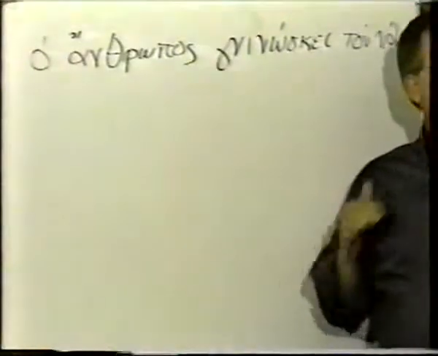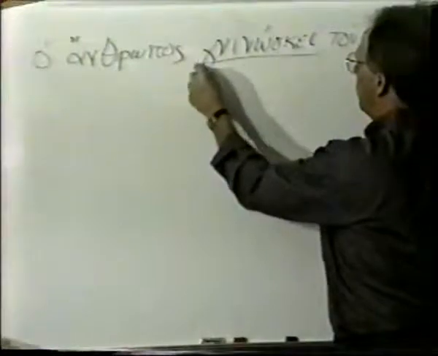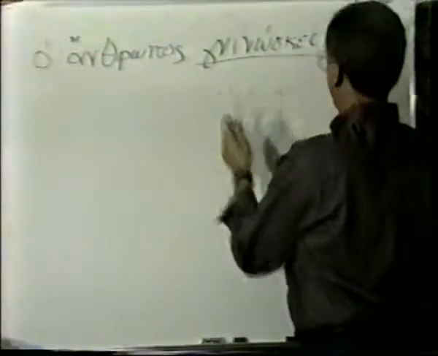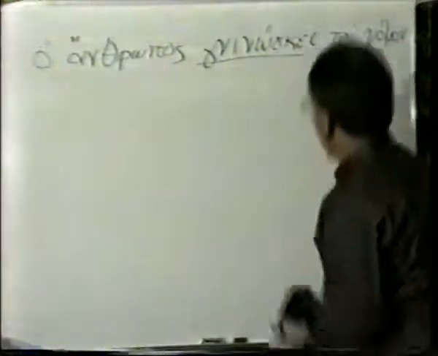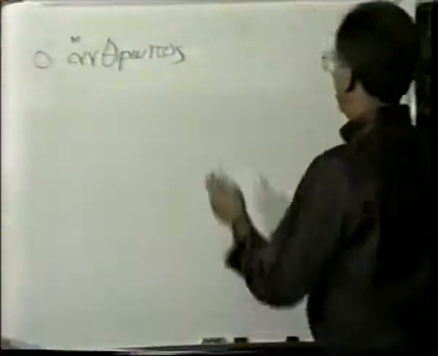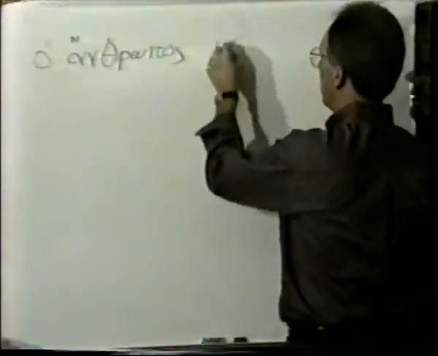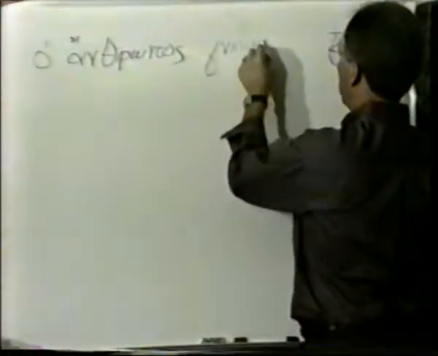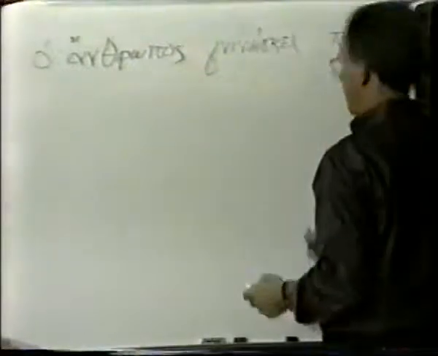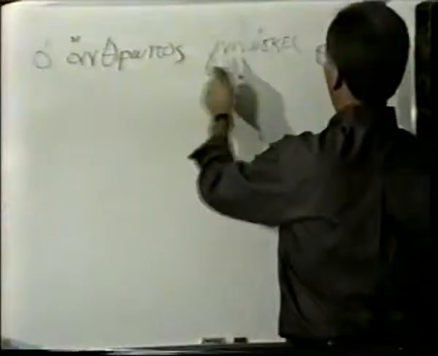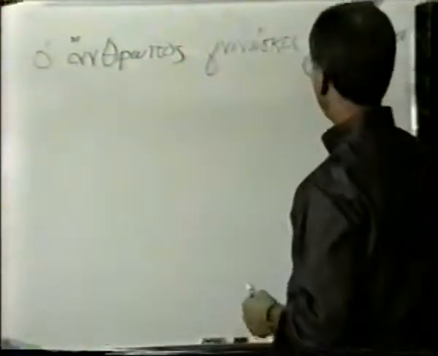Let's begin first of all with the verb. This is where we always begin when we start taking something apart. The verb is ginosko. Let's put this verb in the present active instead of putting it in the past. Ginoski. Okay? We'll just go ahead and leave it the way we had it. He knew the law. O anthropos, he knew the law.